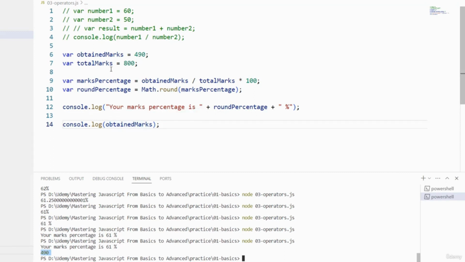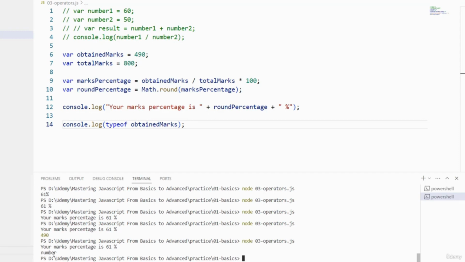Now I want to check the type of this variable. So we have this keyword typeof, simply use space and then give that variable, save it, and simply rerun the code, and it will show us number. It's not showing us the value of the variable, it's showing us the type of the variable. So in this way you can use typeof to check the data type of a variable.